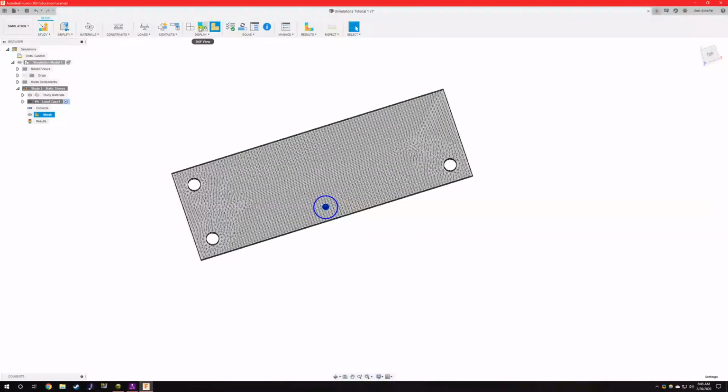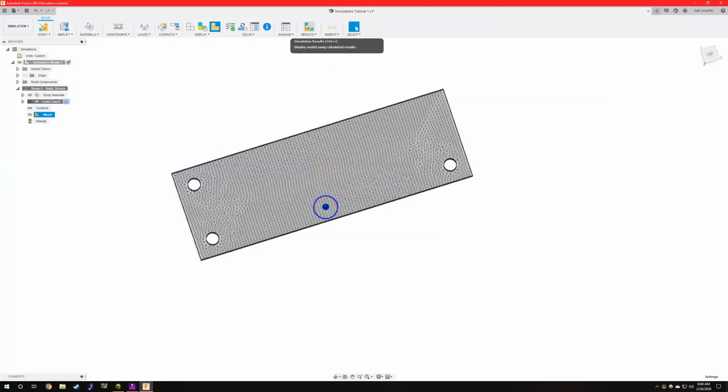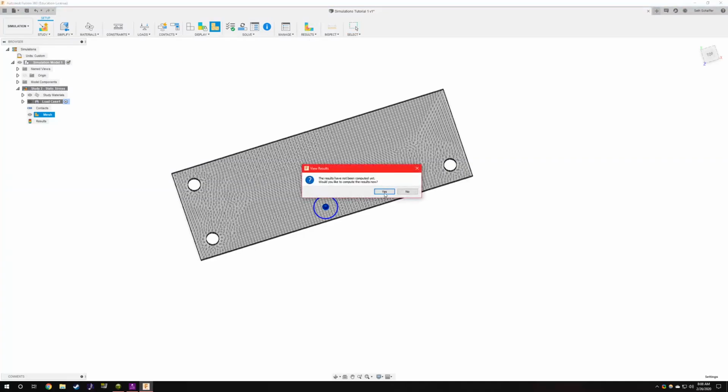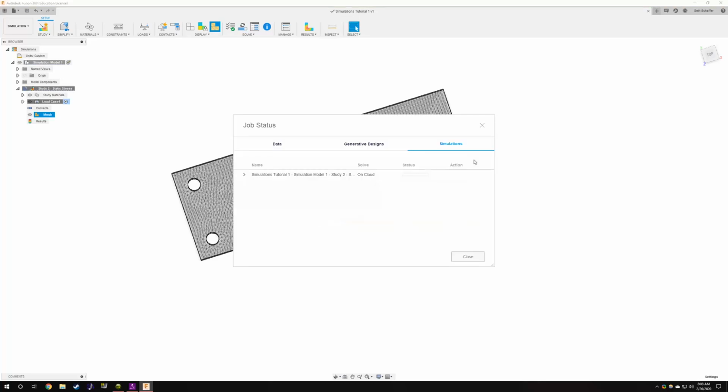Now you can see here in pre-check, the setup has all the information required, so we can get the results that we need. So we click on results, and it'll ask to compute. We click yes. And now everything is going to be in the cloud. I have the education version of this, so everything is free for me. I believe that it's going to possibly require you to use cloud credits for the hobby versions, but I think you get some for free.